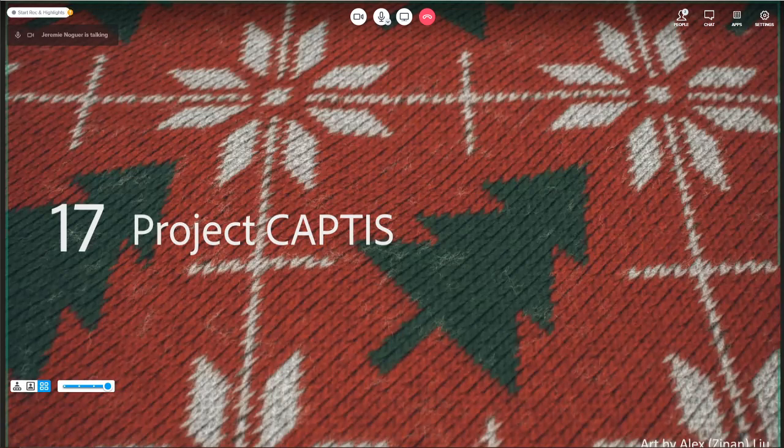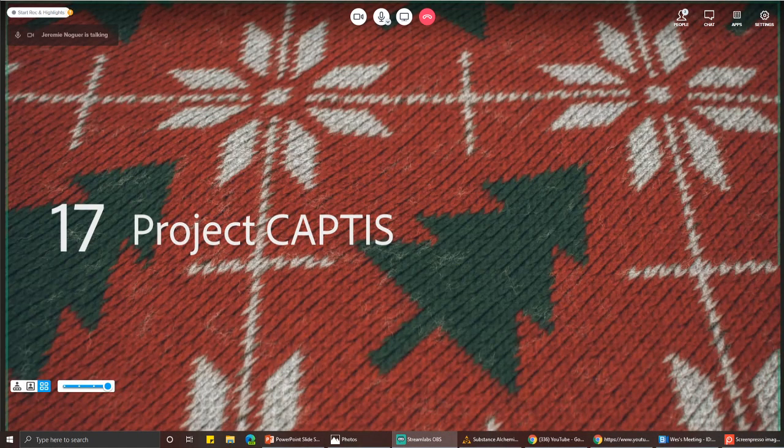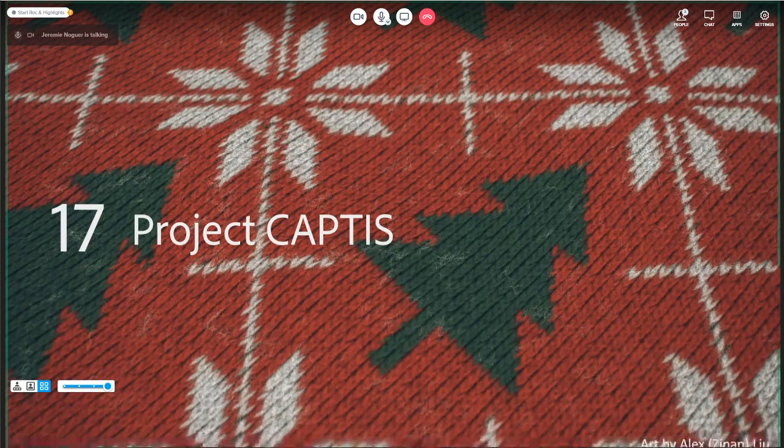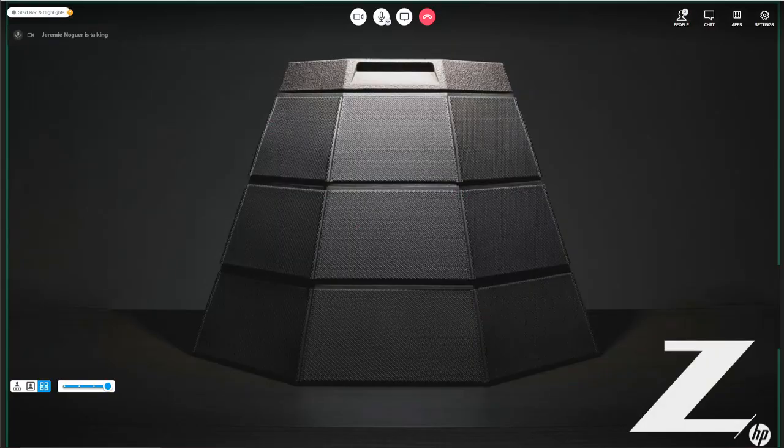Next up, we have Project Cactus, and Seb will talk a little bit about this. Yeah, so if you had a chance to be at Adobe Max in early November, you've heard about this. And we relayed the info that we started working in partnership with HP. So the idea here is to build that thing that you can see on screen here, this big, giant. No, it's not giant. It's actually pretty decent size. No, actually, you can bring it with you outside as well, which is nice.